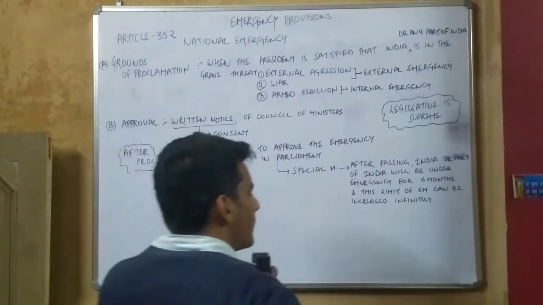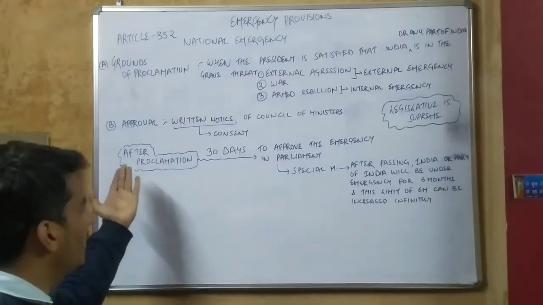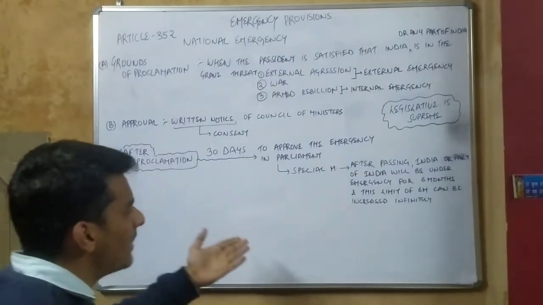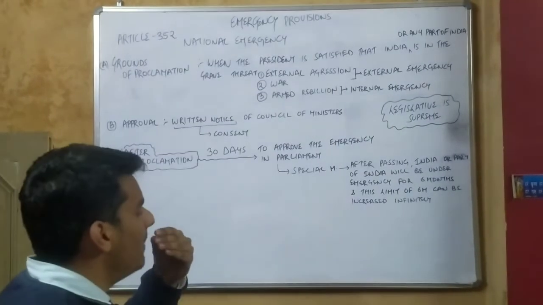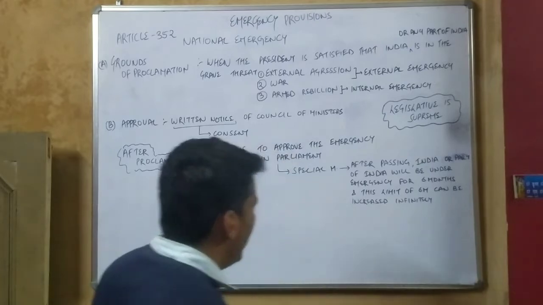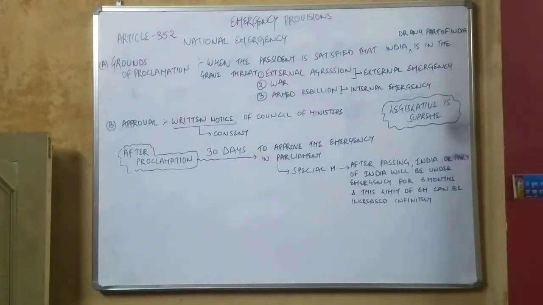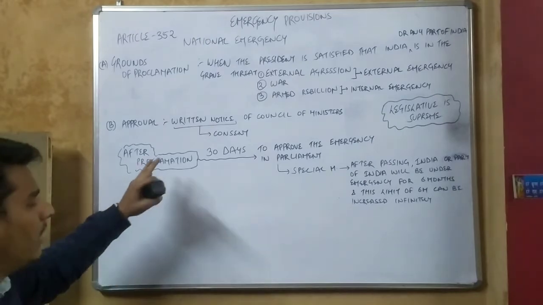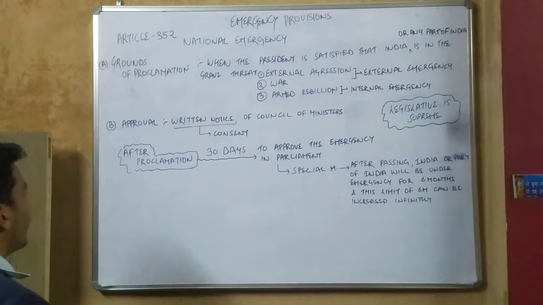But again, after 6 months, you will be following this trend, that is, you have to pass the bill in Parliament with a special majority, and then only you can extend it for 6 months, right? So this is indefinite time, you can do it for infinite time. And now we will be talking about revocation, right? This is a thing which we have to take into consideration. You have approved it, but now you have to revoke it.